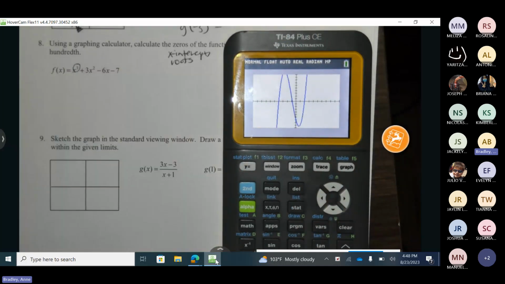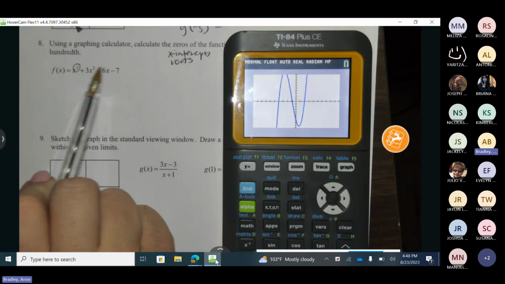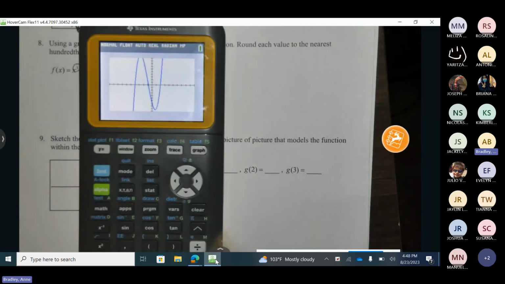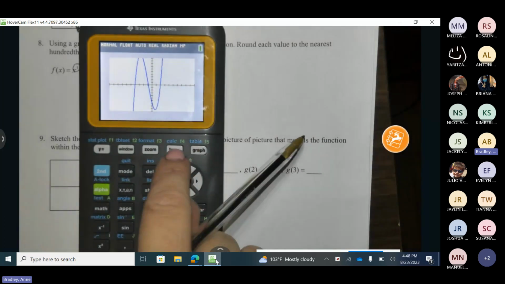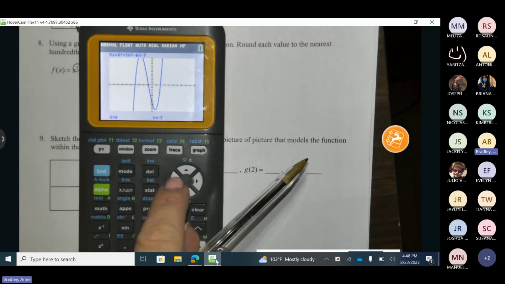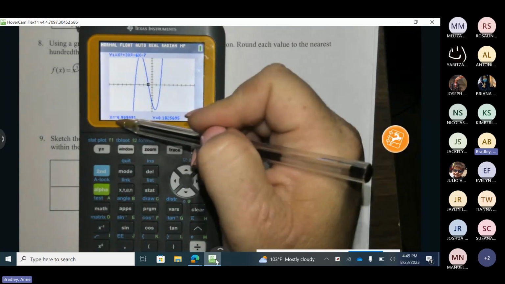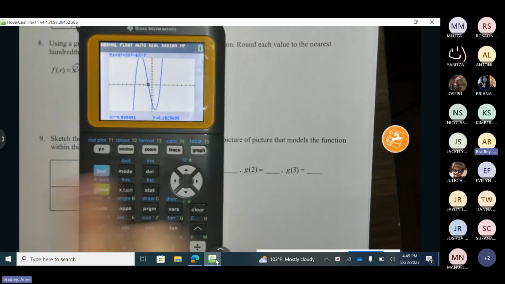We can have up to 3 x-intercepts that are possible. So the largest exponent on a variable will tell you the maximum number of x-intercepts, and we can see 3. Now, a lot of students in the past have made the mistake when we're trying to find precise x-intercepts by hitting trace and then just going like this and going, the answer is, let's see, about -0.9. We need to be precise with this.